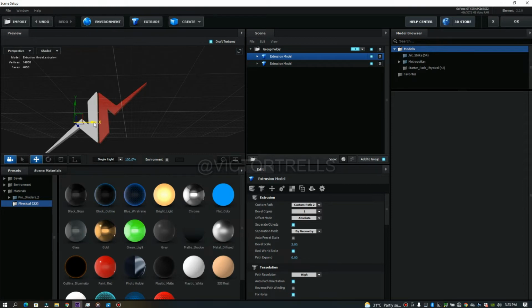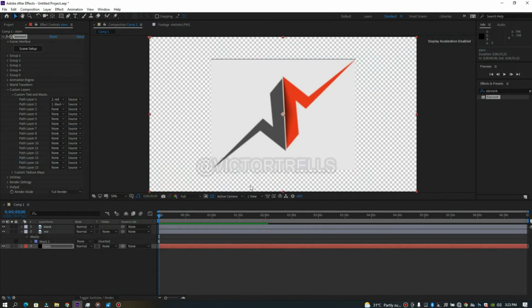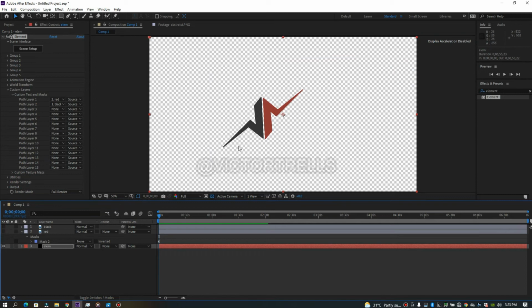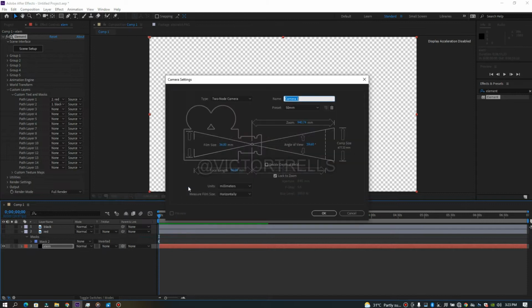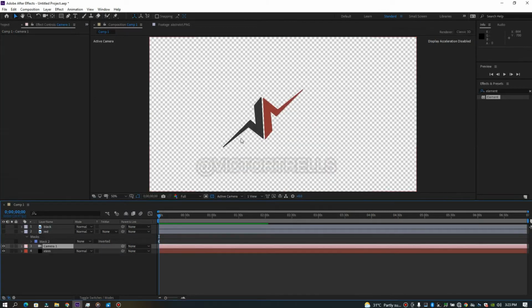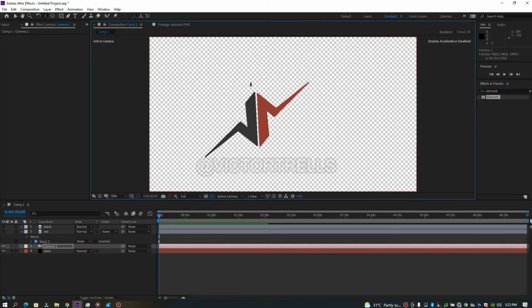Now I can easily just change this to a shiny black color. So if I come back here now, let me turn off these two layers at the top. You can see it here. Let me add the 3D camera, new camera, and then if I press C on my keyboard to zoom in, this is what I should get. Let me zoom in, take it to the side.